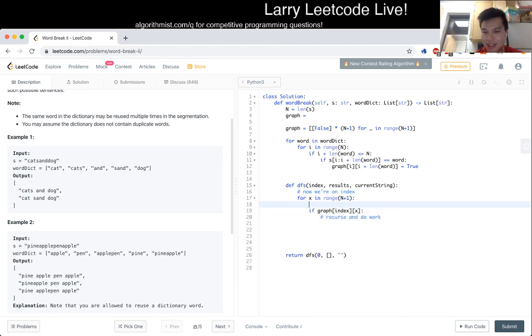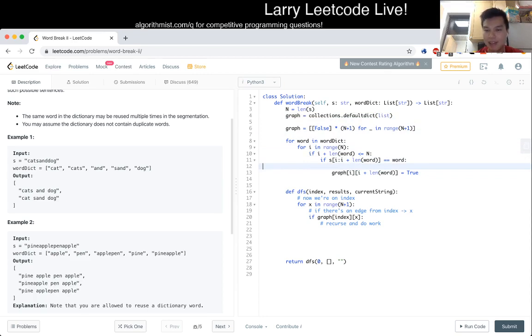And this means if there's an edge from index to x. I probably would rename this a little bit better, but if you notice this here, then this is always going to do all of n work. But if we change this to an adjacency list, then you only do the amount of work that's on the edges, and that is just a speed up, and it's maybe not insignificant. So that's why I'm doing this now. It's a relatively easy thing to do.